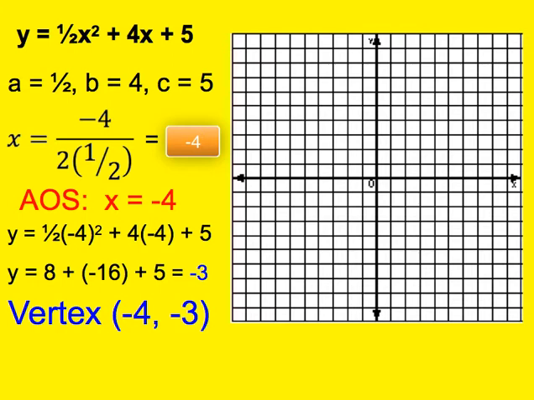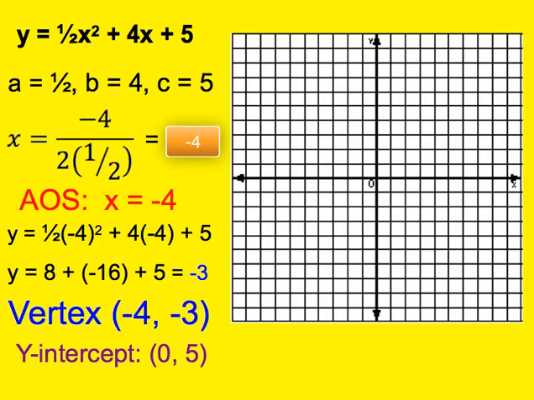And then we have one other thing that we need to talk about, and that would be the y-intercept. For this problem, the y-intercept is going to be at 0, 5. The reason I know that is because the y-intercept is going to be at c, and since c is plus 5, that's where my y-intercept is going to fall. Okay, so now let's go back and graph some of these things.